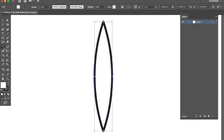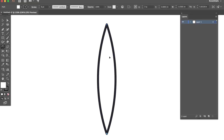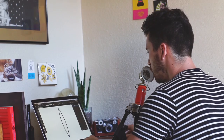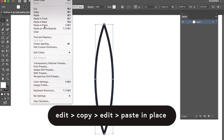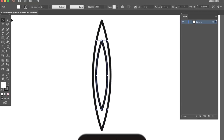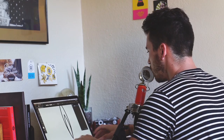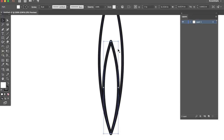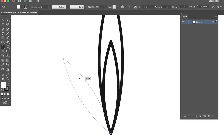So that's our first leaf. I'm gonna grab this and get the rotate tool, then move the pivot point down to the bottom because that's where I want to pivot from. We're gonna make this weed leaf look like it's expanding out like a flower. Now that we have our first leaf, go to edit, copy, edit, paste in place. Size this down by holding alt and shift to make it a little bit smaller — this is gonna be the second leaf. Bring it down to the bottom of the origin point, grab the rotation tool, move the center axis to the bottom, and bring it out to the left.